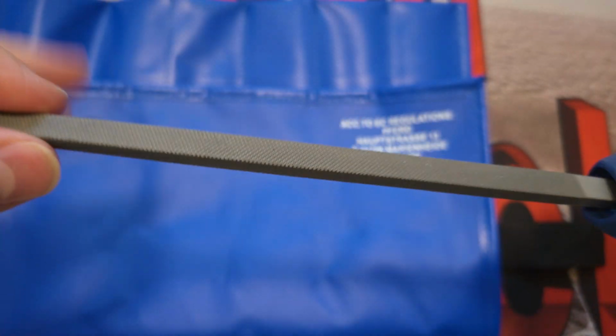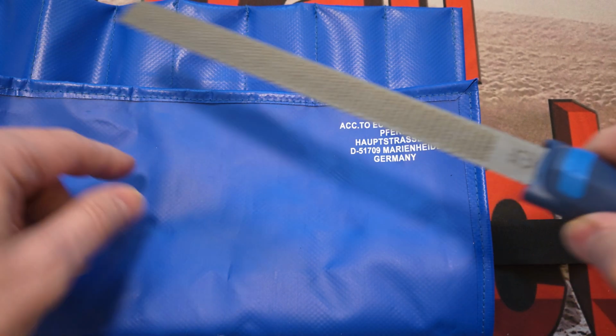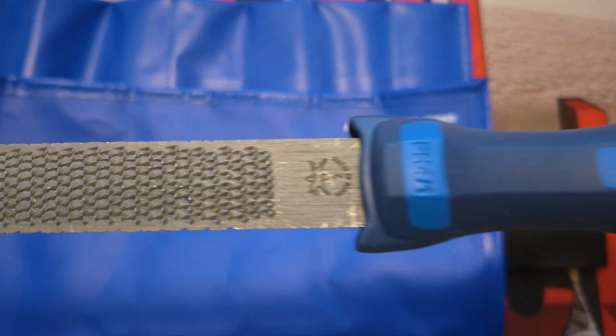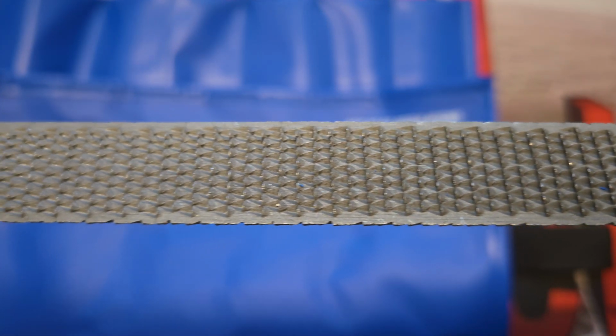I love these, and I will look after them. I certainly won't be banging them all together in a drawer. They will be kept in here, or I may hang them up. I'm not sure. We'll see. Depends on where I will be using them. So there's a nice close look for you. So again, done this in 8K. I hope that helps everybody.